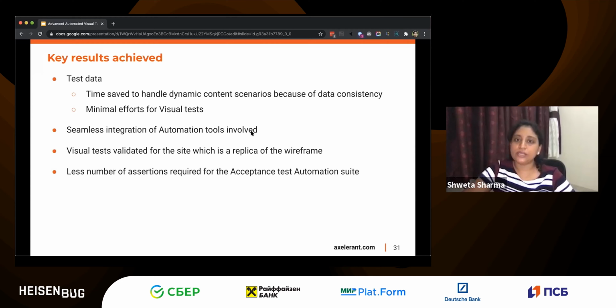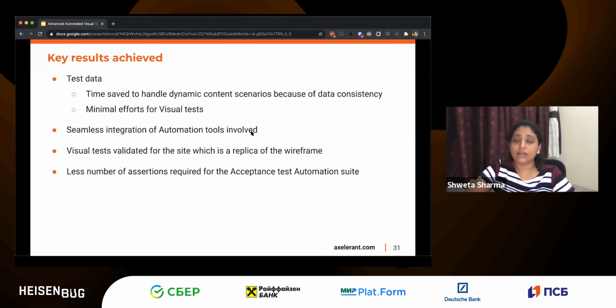Our test automation data and the assertions were kept completely separate. And because of the containerized database, our data was constant every time, which means that we did not run into the problem of dynamic content at all. All we had to do was directly write visual tests and have results immediately.